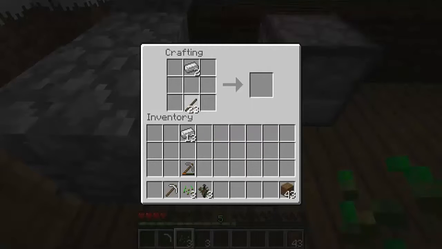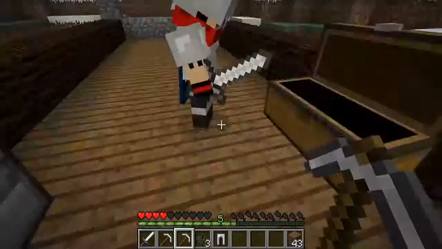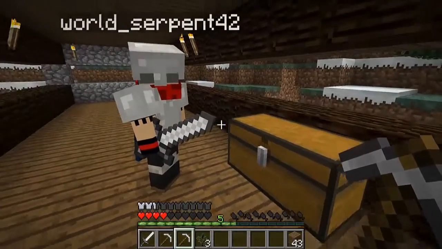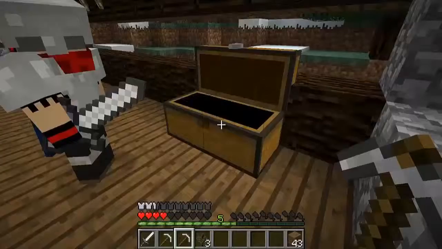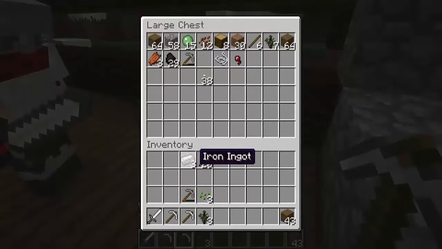Probably should have made a pickaxe, now that it comes to us. I just made two swords. It's not that important. There we go. You got pants. Yeah. That look like you've pulled them up too high. I wish I had one more iron. That only shoes. I'll save it.